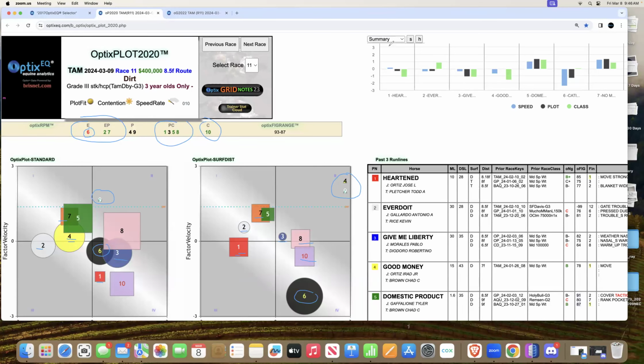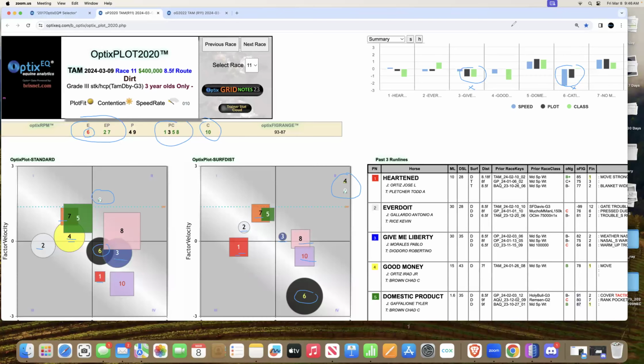I want to take a look at the summary view of the V-bar. Again, this one tells you kind of horses that look like they are strong contenders. Others look like they're kind of eliminations. See the 6 well below on speed and also on plot. The 3 well below on class and plot, a little bit below on speed. So these horses are kind of horses that we'd probably be looking against.